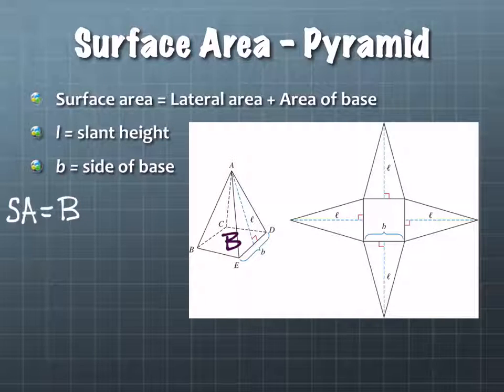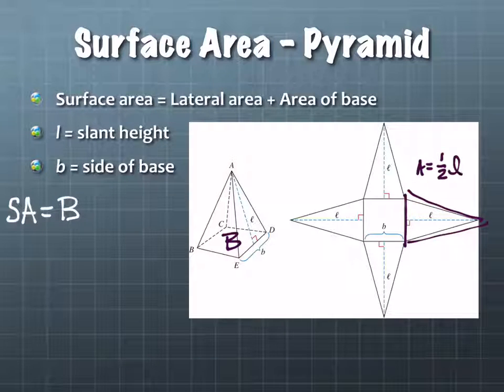All right, so what would the area of one of these triangles be? 1/2 L, because that's the height, and little b, lowercase b, because it is the length of one of the base's sides. And notice we would add a whole bunch of these together, right? And if the bases were all different, so like if this were base 1, and this were base 2, and this were base 3, and this were base 4, kind of like I had side 1 up to side 5 on the last slide where we did a problem like this.